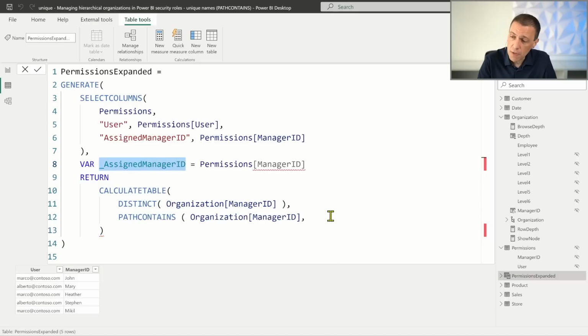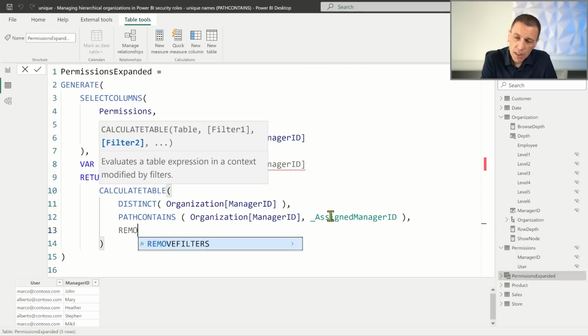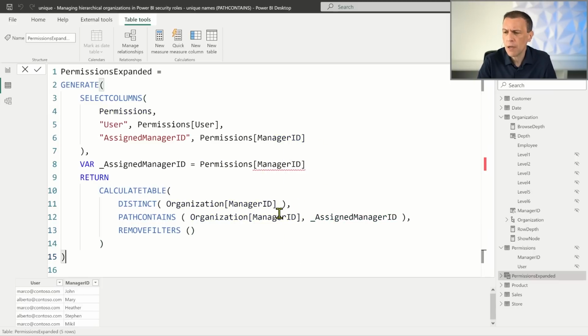At this point, I can use this variable here. And the other thing I do, I want to avoid any possible issue of circular dependency, because now we are going to create a new table, then we will create a relationship. I just want to make sure I don't have other filters involved. And actually, by doing this, I have a context transition. Maybe that this is unnecessary, but this makes it clear that I don't need any context transition out of this calculation. And let's see if this works.